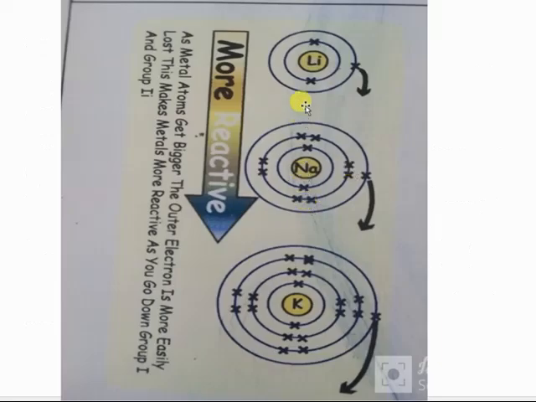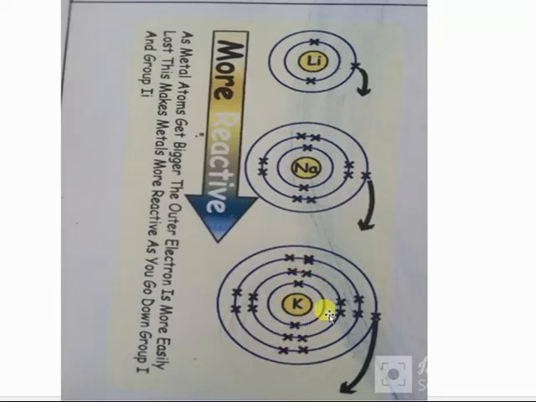Let us consider lithium, sodium, and potassium down the group. Down the group, there is an increase in the number of energy levels from lithium to sodium, which leads to the increase in the atomic radius, right? Atomic radius increases. So if atomic radius is increasing, then we are talking about the melting point. So the melting point will decrease down the group. Why is the melting point decreasing down the group?